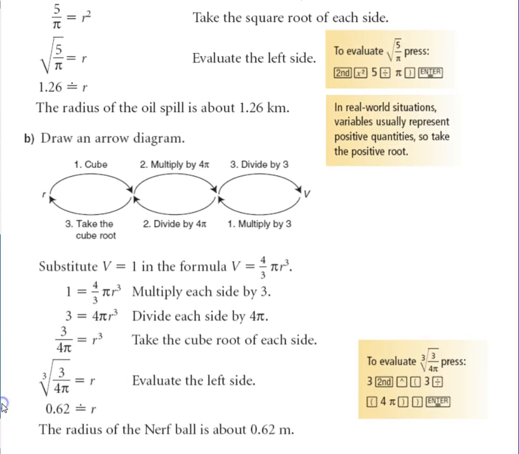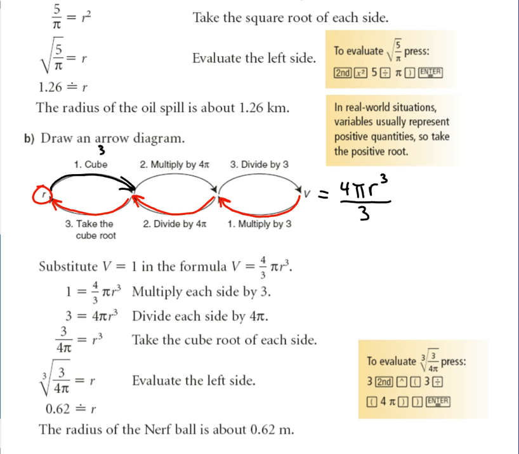Part B, this is the formula for the volume of a sphere, which takes the radius, cubes it. Okay, that's the exponent 3. Multiplies that by 4 pi and divides by 3. And that gives us the formula for volume, which is 4 pi r cubed all over 3. So if we want to reverse all those operations, the first thing we should do is multiply by 3. Then we would divide by 4 pi, and that would produce the value of r.